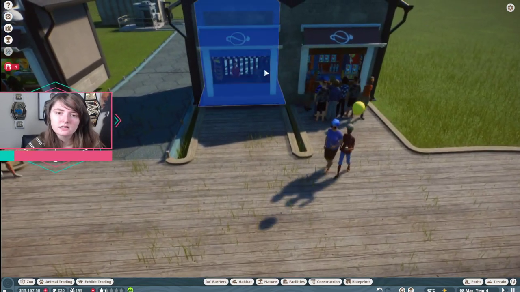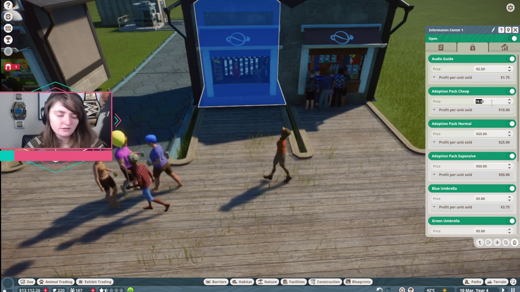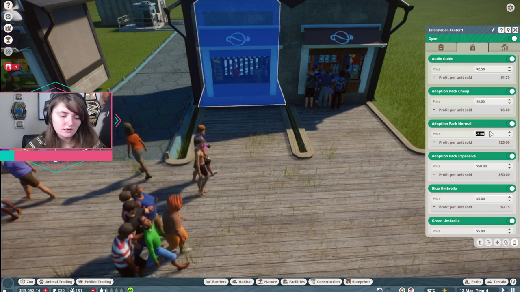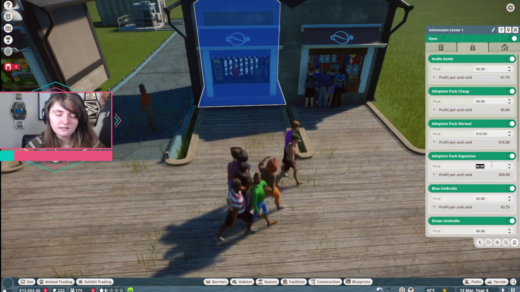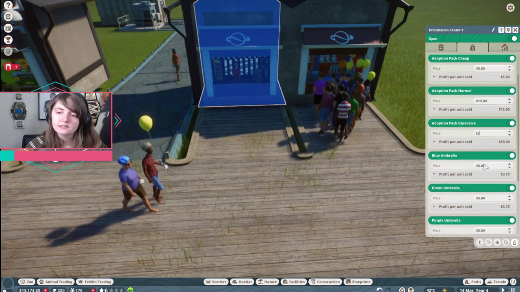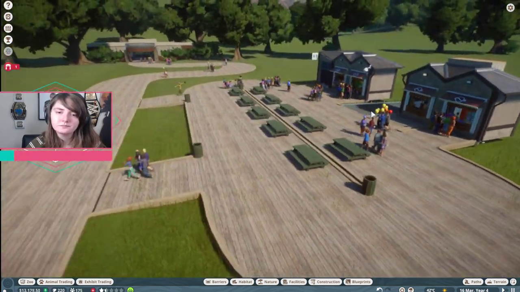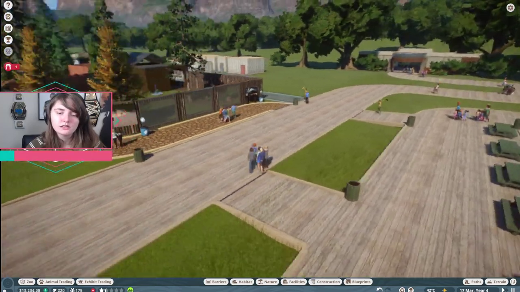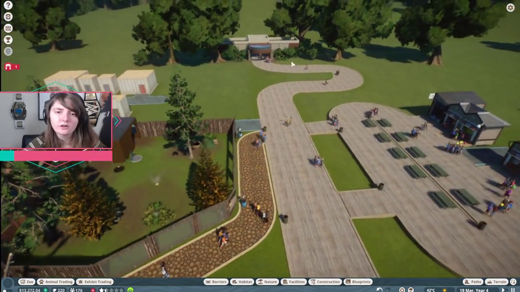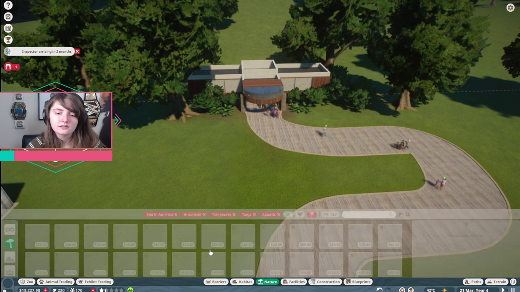So the ticket center prices, let's bring them down a little bit. So we'll go 5, 15, 25 for now. Alright, we'll do that. So that way people buy those more. Yeah. I think the zoo is coming along. I'm gonna put some trees over here, just cause I want to.